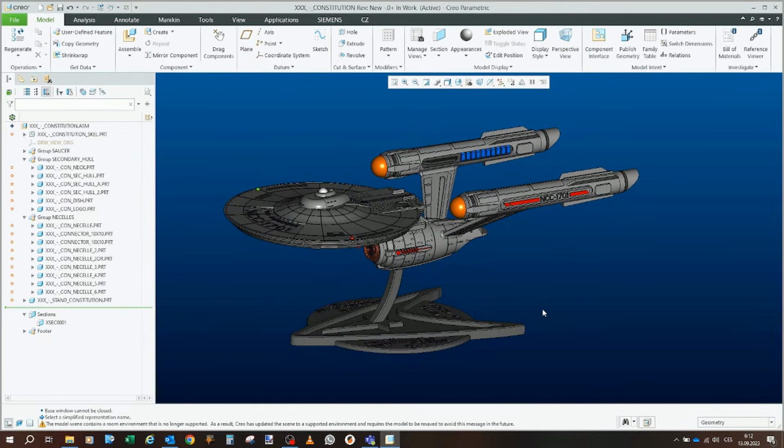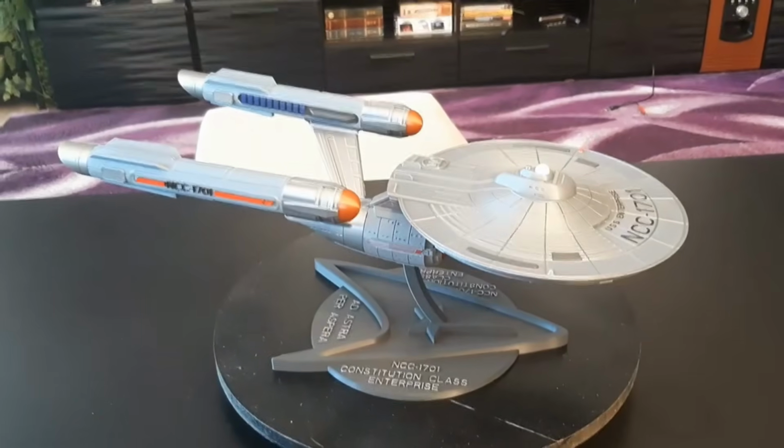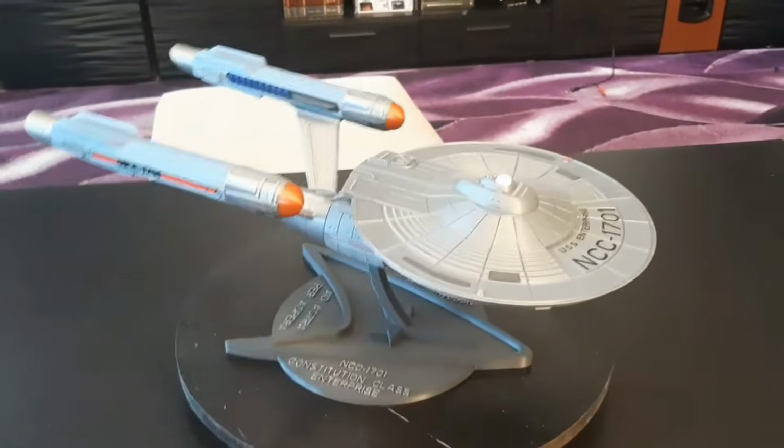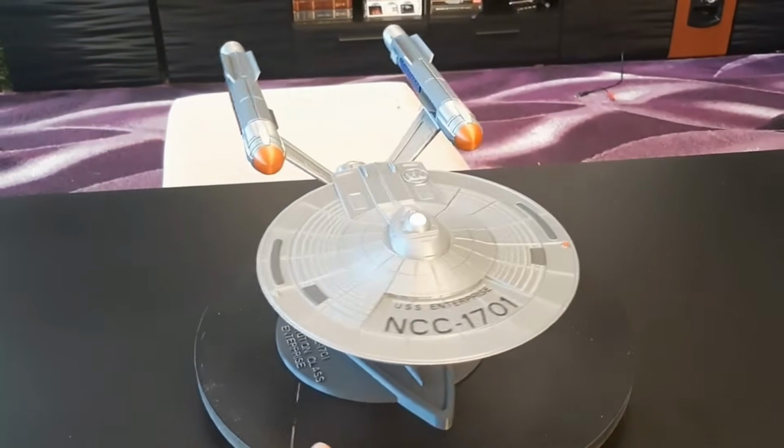and now we can go take a look at the printed model itself. And as you can see, here is the finished ship. So yeah, I think it went out rather nicely.